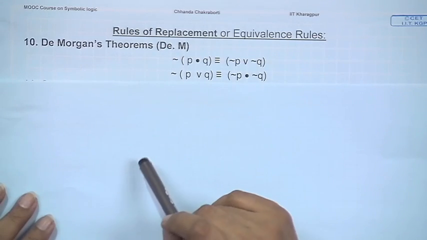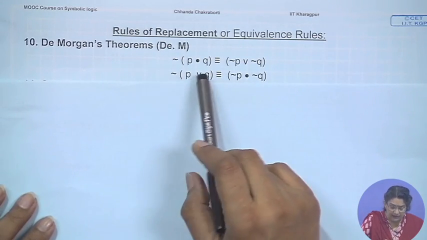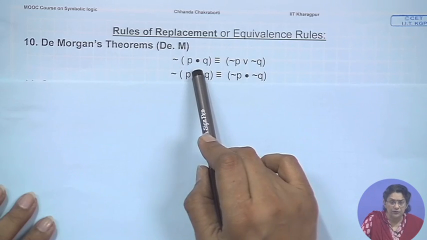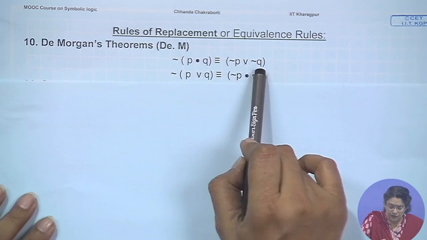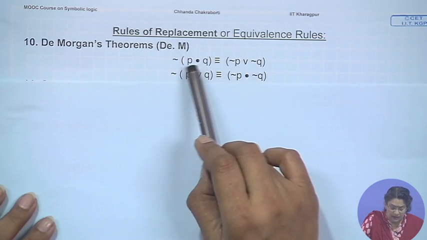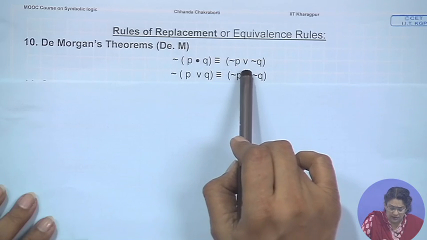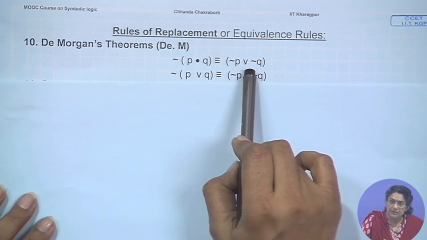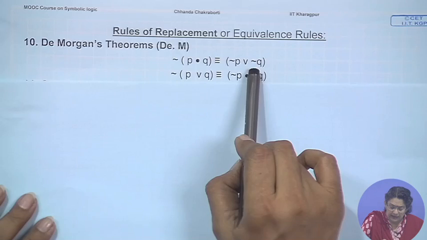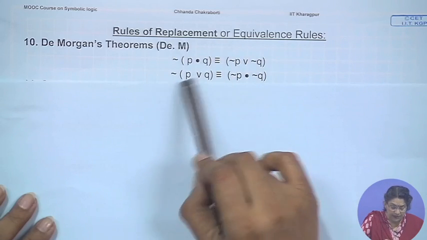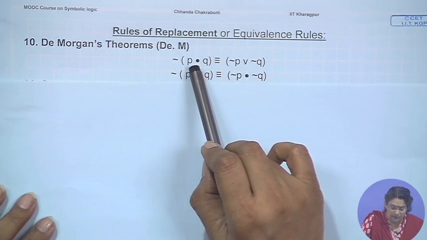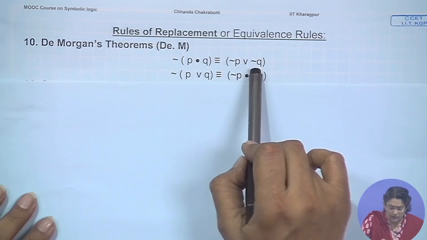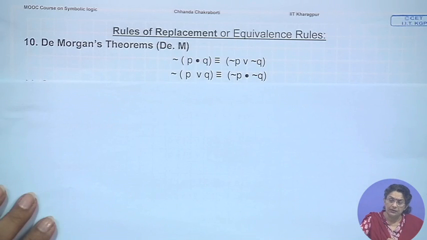First set is De Morgan's theorems, and we have it like this. If you have a situation where you have negation of the dot, you can rewrite it as a wedge with negation attached to each of these. So, what you have done, you have negation of a conjunction, you can rewrite it as a disjunction, but there will be a tilde attached to each of these components. Remember, this is a triple bar, this is an equivalence rule. So, you can come from the left hand side to the right hand side, or from the right hand side to the left hand side, either way. So, equivalence rules are bidirectional.